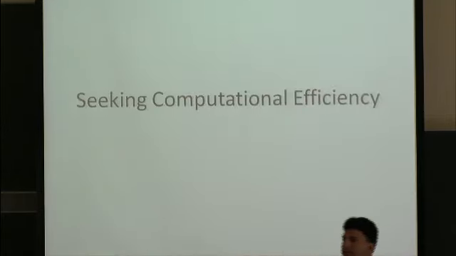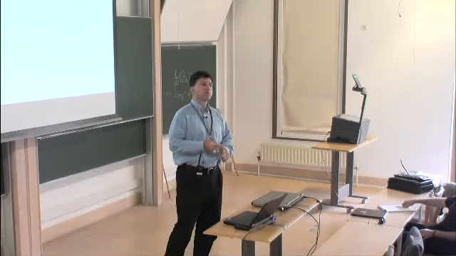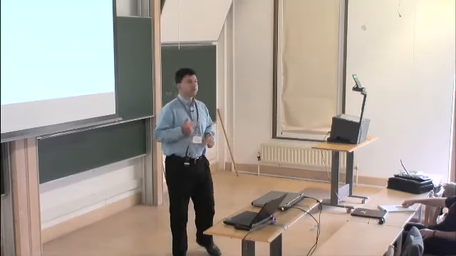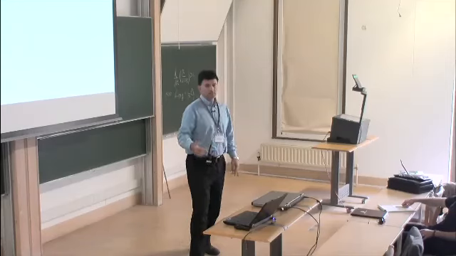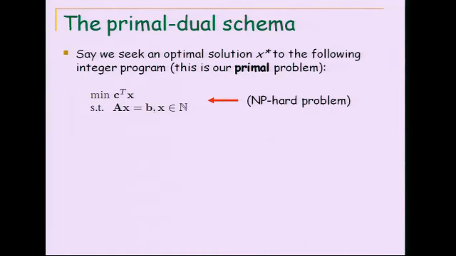Now we have our LP problem, and we have to worry about three things. First of all, you have to be computationally efficient. Second, you have to be able to guarantee a very good solution, if possible optimal. And third, you have to be able to extend it to higher order cases, which is very important. Let's look at computational efficiency. If we consider the original problem, we know it's NP hard. That means that greedy solutions cannot guarantee optimality, and at the same time they require a lot of computational time.